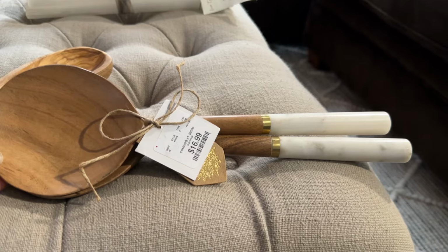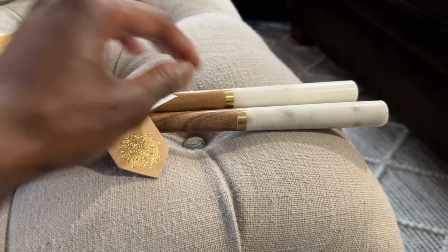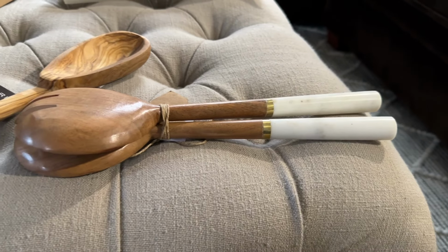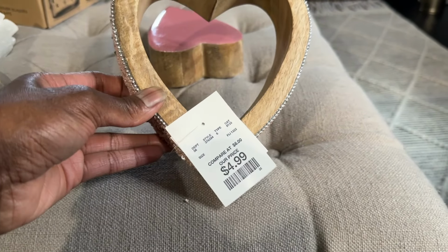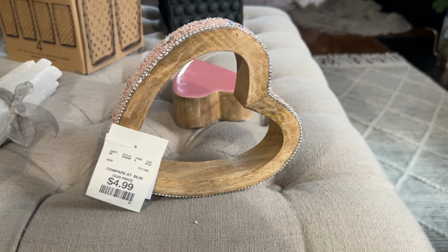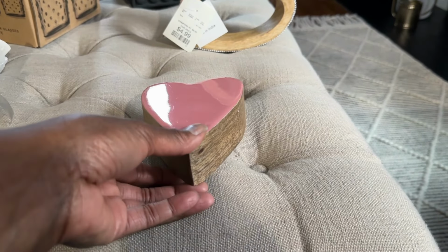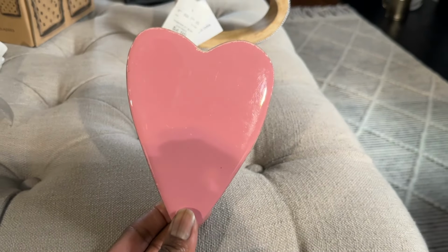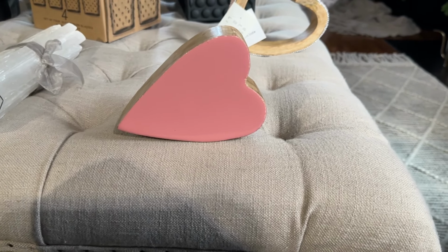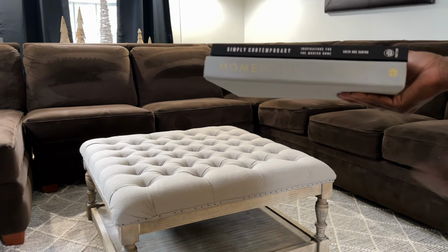And then these spoon servers with the marble at the end. Oh, so beautiful. I'm really loving all of these Indian handcrafted decor pieces that Home Goods has, and I am just going to sprinkle it all throughout my house. And I'm a sucker for Valentine's Day, so I picked up these two hearts. I absolutely love them. I like that they can balance on the side, just give a hint of Valentine without screaming, you know, Valentine, here I am. It's just so sophisticated, and I am going to enjoy putting it in my space.